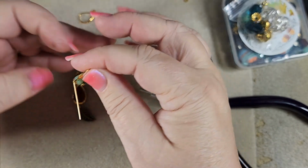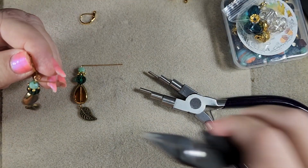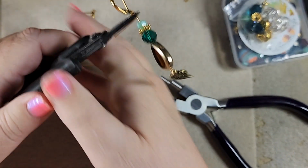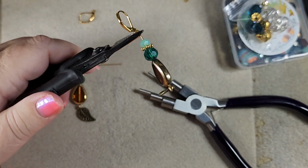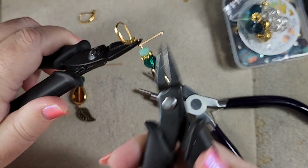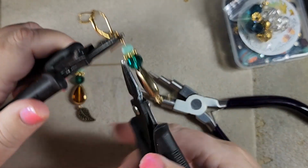it went around. So now that I've got that in, I'm going to get hold of it with my pliers right where they come together. Switch hands. You don't have to switch hands. I switch hands because I prefer to wrap my wires with my right hand as opposed to the left.